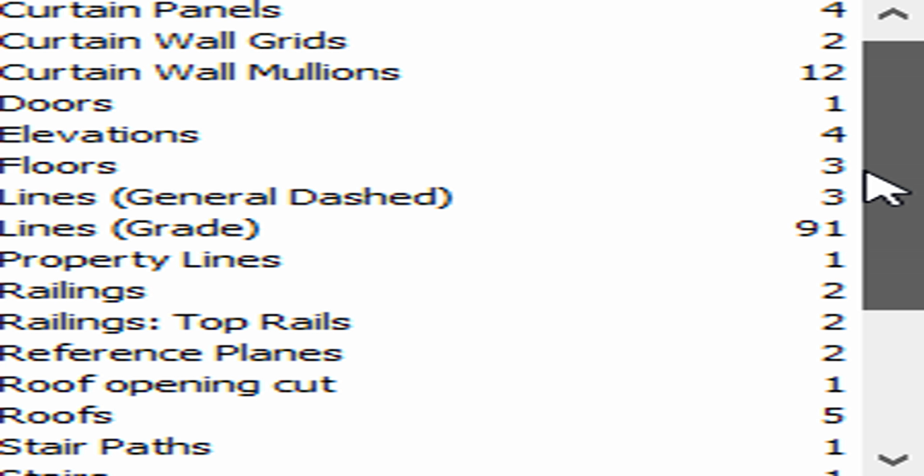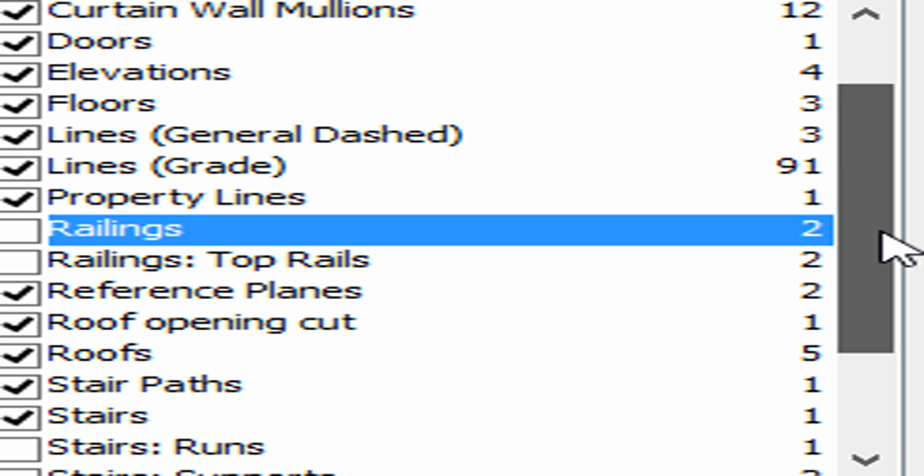I'm gonna go up in here into filter. There's some stuff that gets pinned to elements such as stairs. So stair runs, supports. The railings in this case are pinned, so I'm going to remove those just to solve any issues before we actually rotate. I think that's all of them. I'm going to unselect these right here because they'll all be under curtain walls. So we're going to start by rotating this to true north.